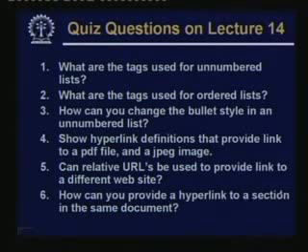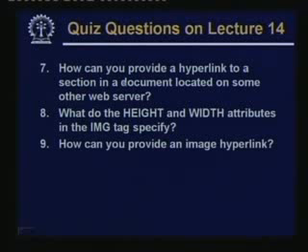How can you provide a hyperlink to a section in the same document? How can you provide a hyperlink to a section in a document located on some other web server? What do the height and width attributes in the image tag specify? How can you provide an image hyperlink?